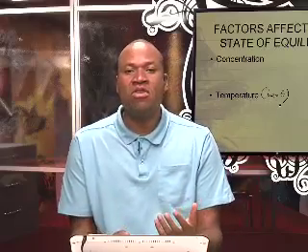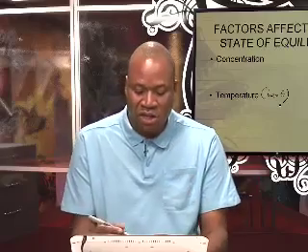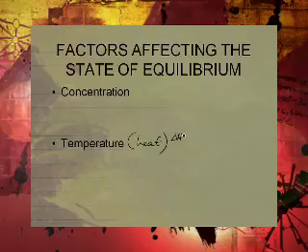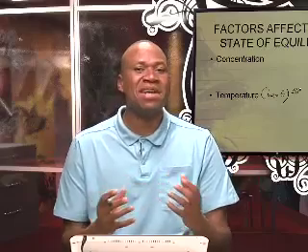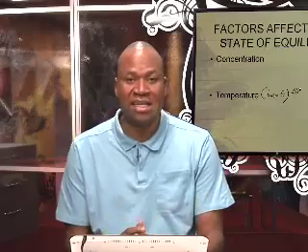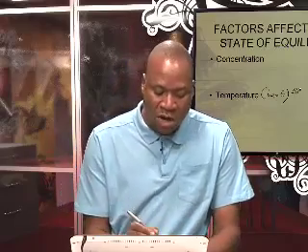Now, what do we know about heat? In a chemical reaction, when we're talking about heat, we're talking about heat of reaction, delta H, and therefore, if you're taking energy out or putting energy in, it means you will be tampering with the type of the reaction that is happening there. Now, what do I mean by this?